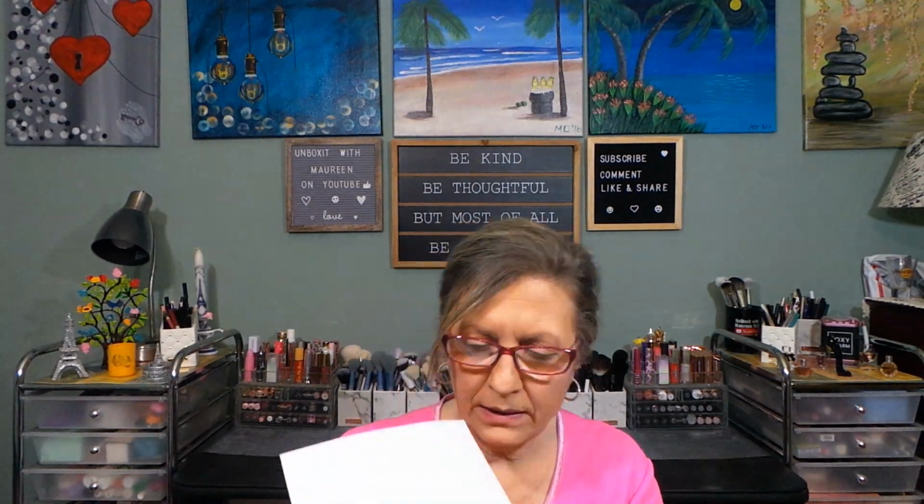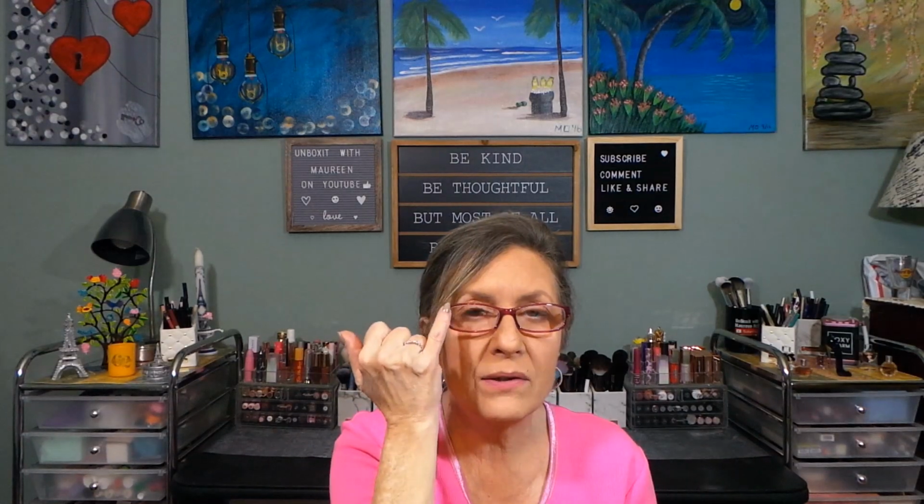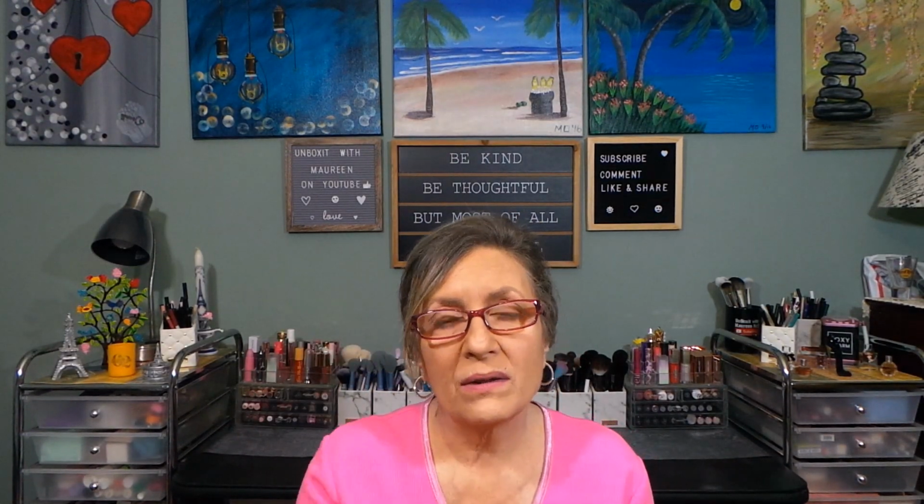I will try to block with my paper so that you're not blinded here. Something like the second one in on the first row or the third one in, something like that. Just on this part, from my inner eye towards the darker end, and just put that on. A little mascara and bronzer, a little blush, lipstick. I'm done. It's just easy for me on a day-to-day.